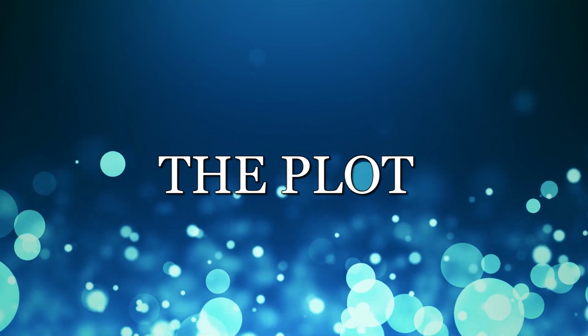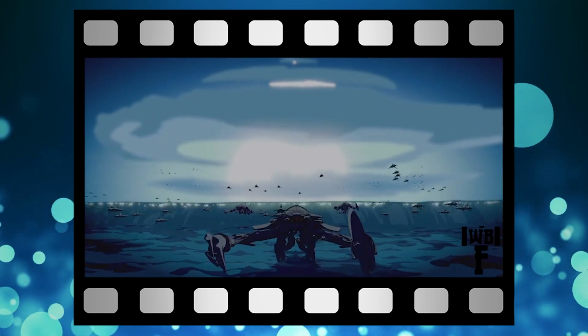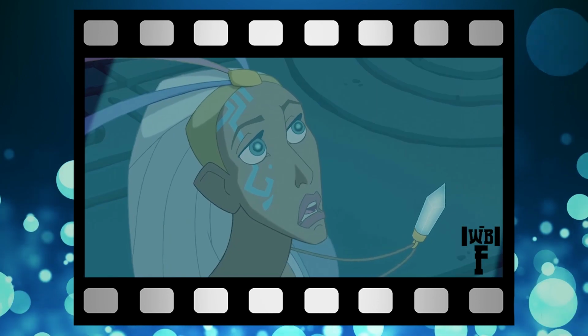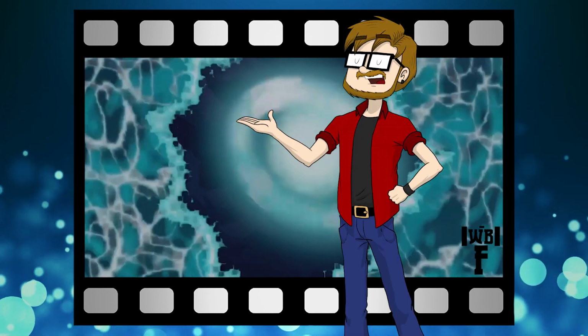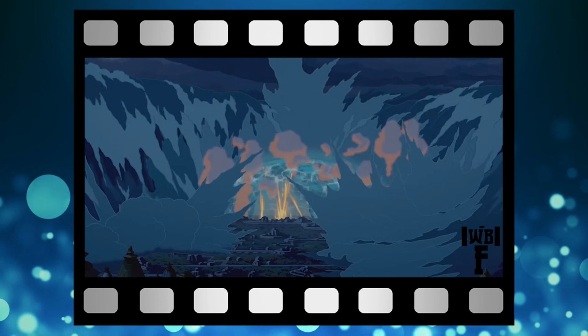The plot. Our story actually opens with a prologue of Atlantis itself 10,000 years ago, where a huge explosion caused a tsunami to head for the famous advanced city. Just before it hit, the queen is chosen to merge with the main power source of the city, which we'll get to later, and creates a barrier to protect the center of the city, sinking it into the depths of the ocean.